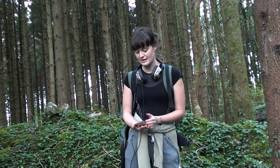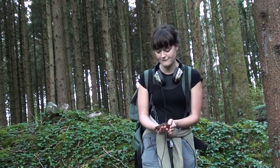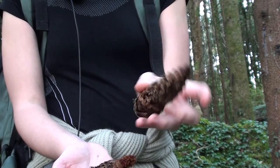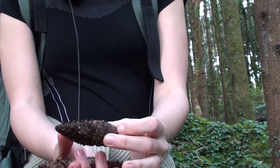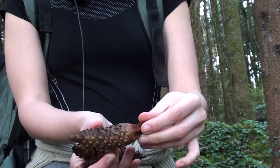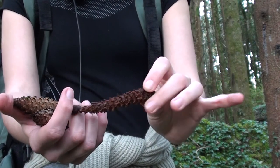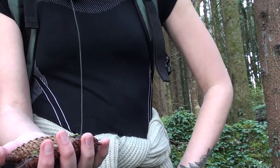I'm going to talk about feeding signs and how you can detect red squirrels in your area. In a conifer woodland like this, we have cones here at different levels of consumption. Here is a full cone — as you can see, nothing has been taken off it or eaten. Here is a cone that's been nibbled on slightly — the cone has been peeled back and the seeds inside have been eaten. And when they're finished with it, they usually look like this: all the cone has been peeled off and all the seeds from inside have been eaten.